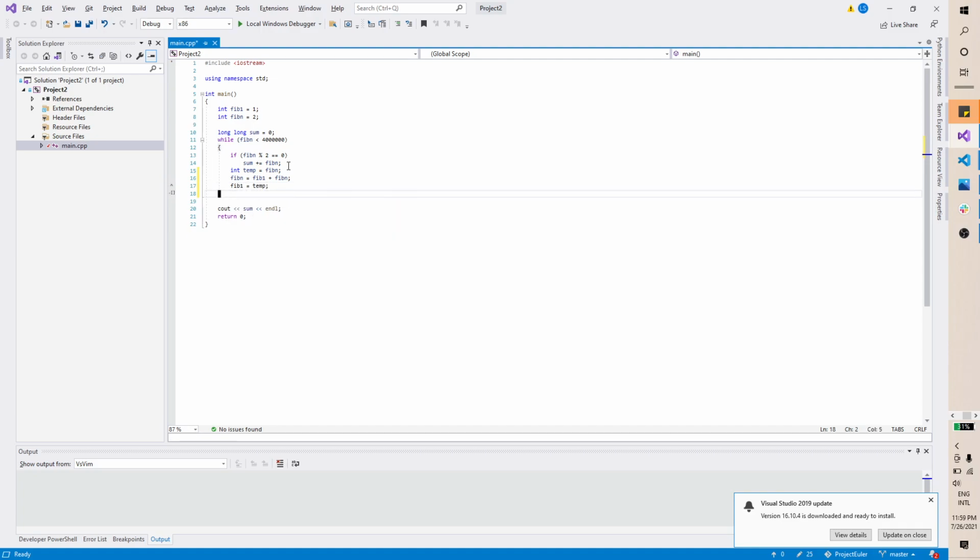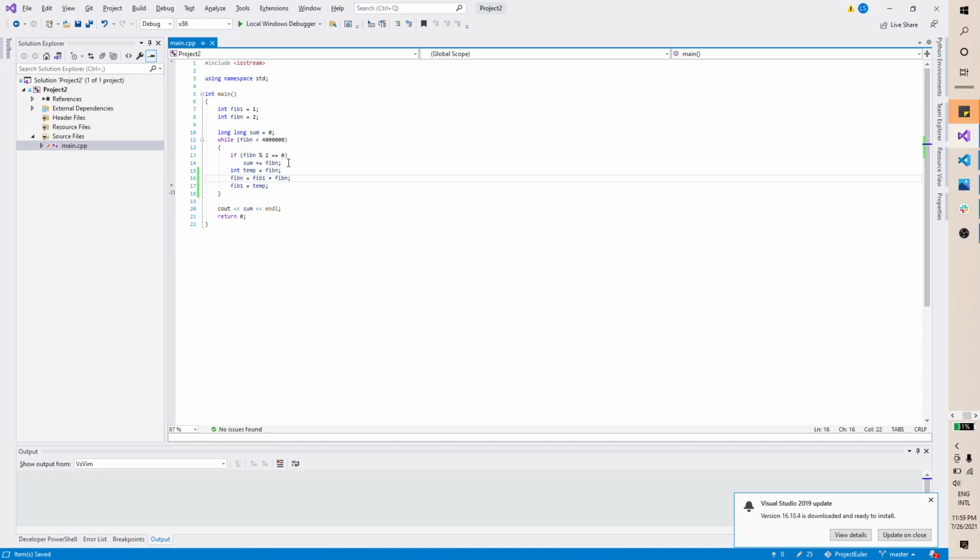So I don't necessarily need to write that. What this does is it temporarily saves the current Fibonacci number, then it updates the previous Fibonacci number to this. So fib1 stores the previous Fibonacci number, and fib n is the current Fibonacci number.